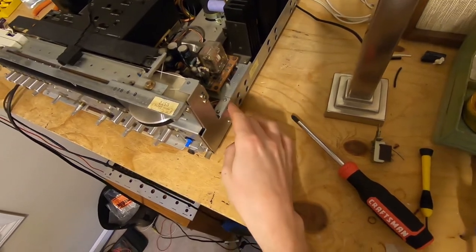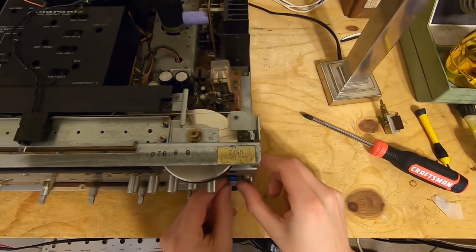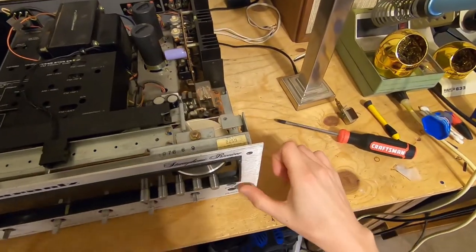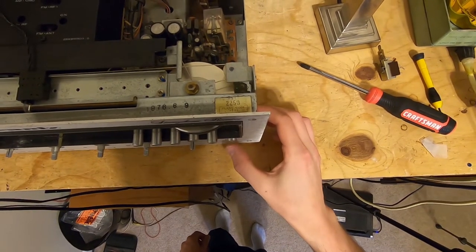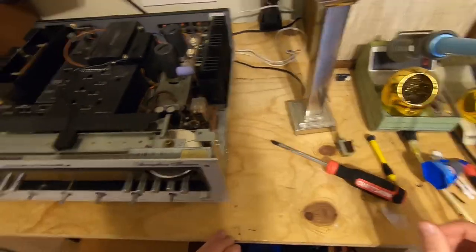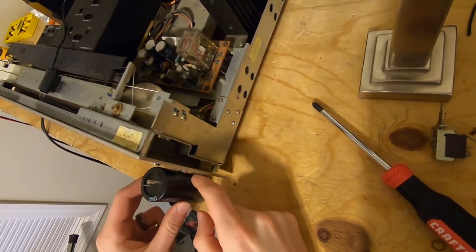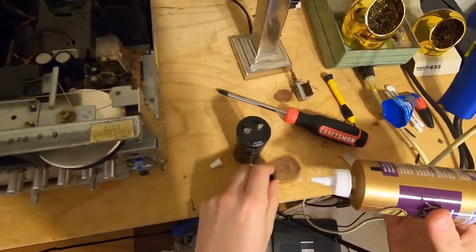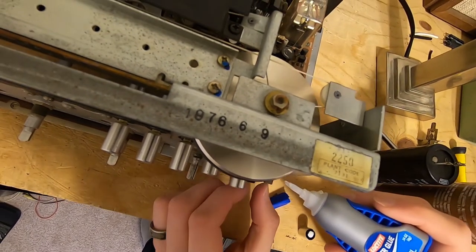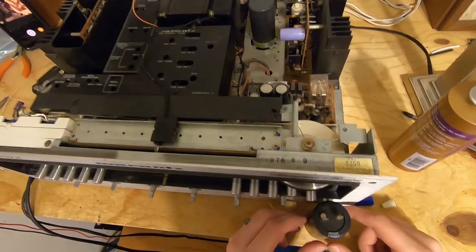Now that I have this piece of the chassis back on, I have my little piece of plastic that I made to get the button to stick out a little bit further. I'll put this on, take the faceplate and put it on just for a test fit. Looking at the button, to me this looks very close to the stock protrusion. I'm going to glue this all together, then butt an old filter capacitor up against it so that it's flat and let it dry like that. I'm using a combination of Aline's tacky glue and super glue — filling the button cover's hole with tacky glue, and using super glue to make sure the face of the button cover and that little spacer adhere to the switch shaft.